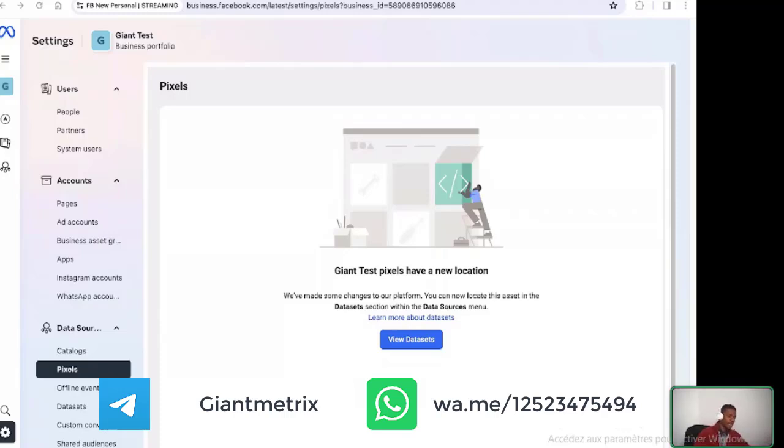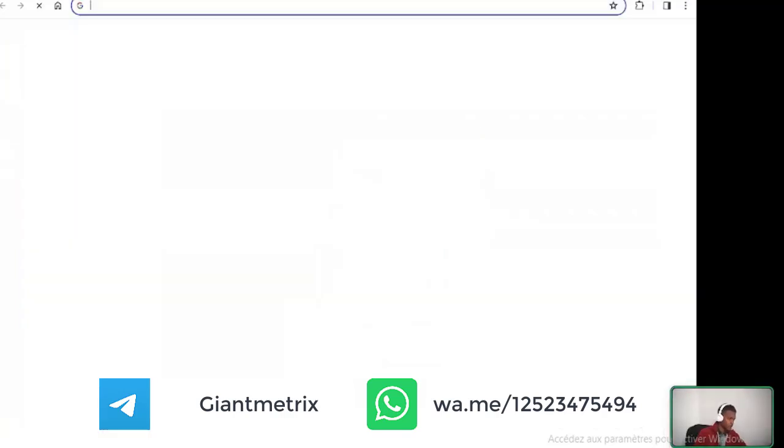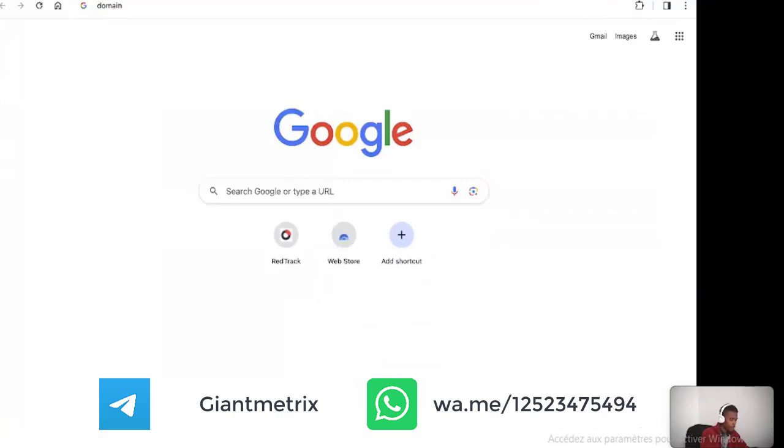If an ad account gets banned, do you have to change the URL that was connected to it? And do you also have to create a completely new landing page to prevent getting detected again by Facebook? It all depends. Sometimes you don't have to, but if it's a repeated ban, then I would change the domain name.